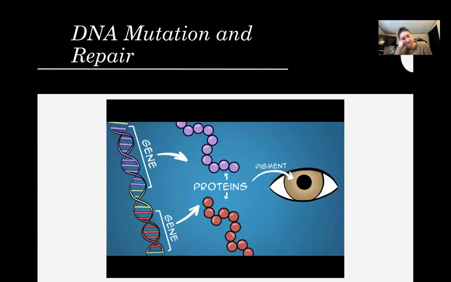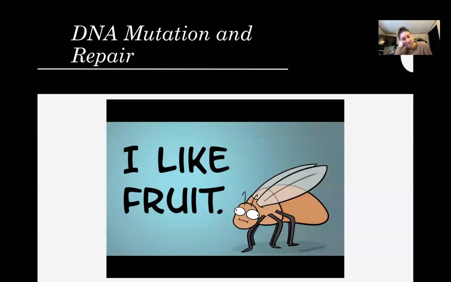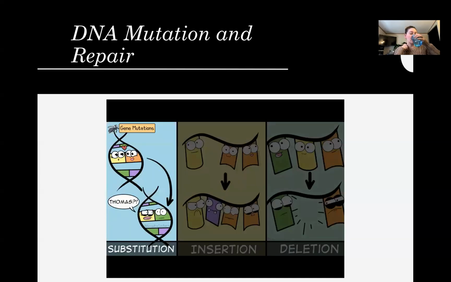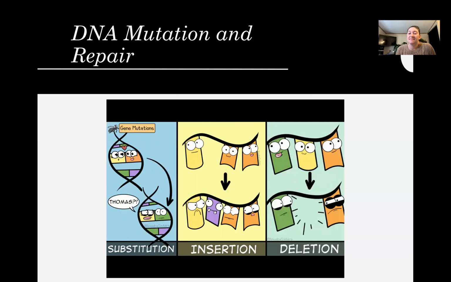DNA makes up genes, and genes can code for proteins that influence different traits. So when a mutation in DNA happens, which specifically means a change in one or more DNA bases, then different proteins can be produced, which can affect an organism's traits. In this example, we have fruit fly DNA. Mutations could include substitution, which means the wrong base is matched. Insertion, which means an extra base or bases are added in. There is also deletion, which means a base is removed.